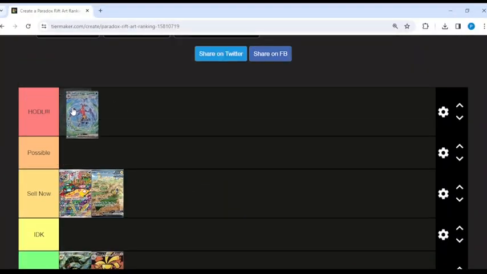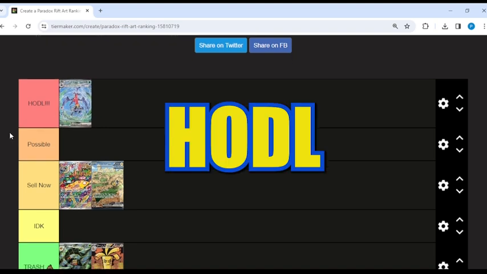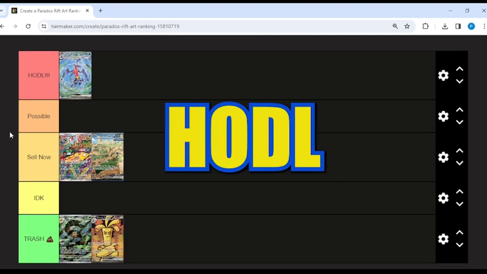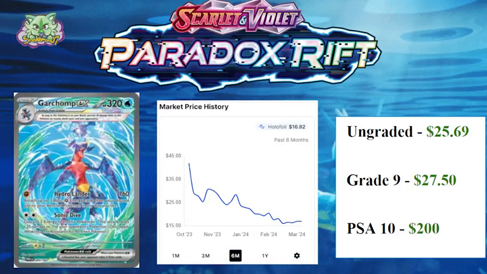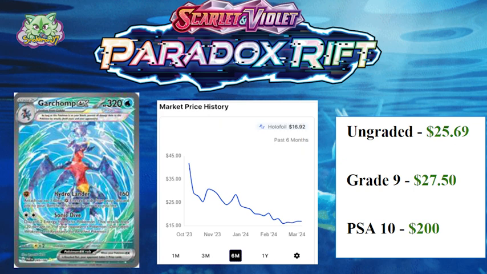But let's go with this Garchomp and our first hold of the video, S-tier art Garchomp. I don't know what it's called, but this Garchomp right here is going to be our first S-tier investment. Now, I know when you look at that chart immediately, it doesn't look like an investment type card. Straight line down since set release, like most of these cards from Paradox Rift, unfortunately.